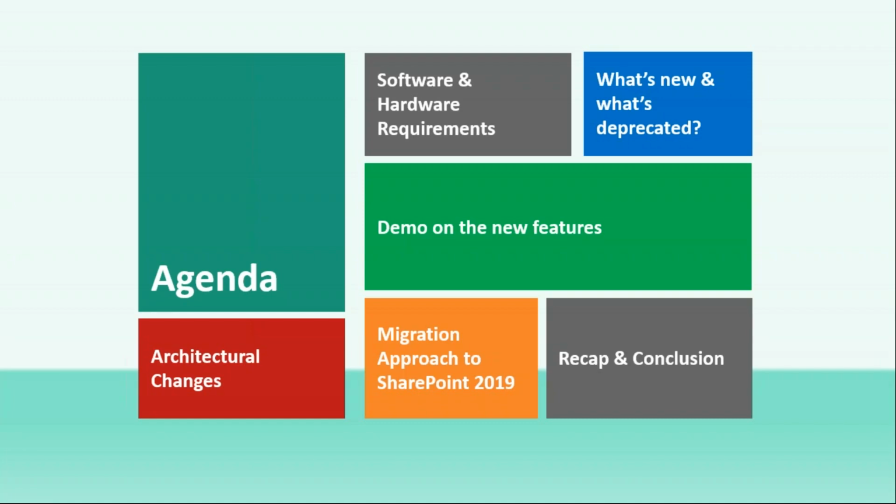Then we'll talk about the software and hardware requirements for SharePoint Server 2019. We'll be discussing what's new and what's deprecated in SharePoint Server 2019. And then, as I said, Jayanthi is going to show you a demo on SharePoint Server 2019, right? So how the central administration looks, all the new features, all the new site features, and all the new templates that have showed up, everything. And then we are going to talk about the migration approach to SharePoint 2019, just in case you're planning for SharePoint Server 2019, so how the migration approach should be. And then we will do a recap and conclusion.